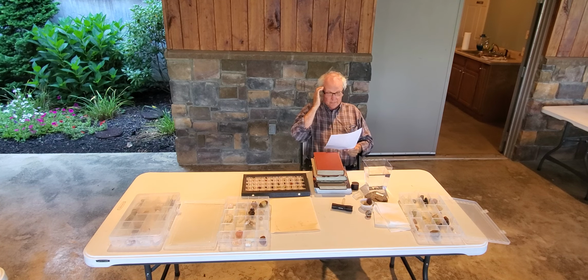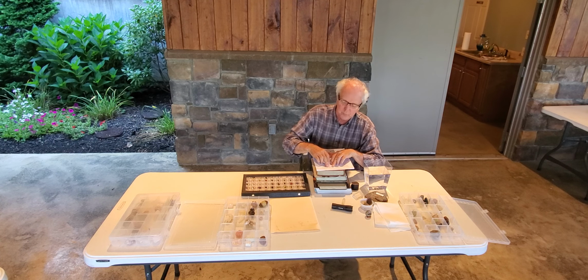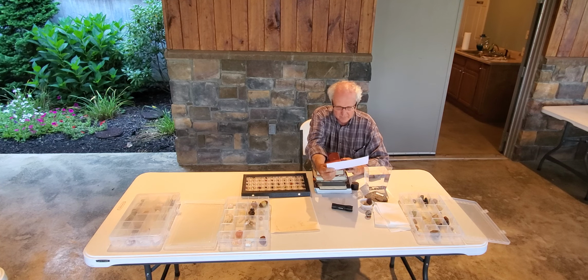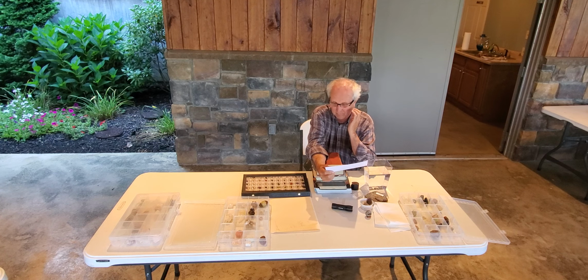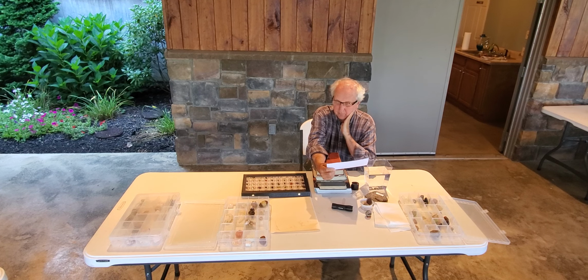Okay, jewelry. It can come from animals, plants, or minerals. I'm just going to talk about the minerals part for the most part. Animal jewelry would be like bones, which have been worn forever. Ivory is a really popular one still, but not sold anymore. Pearls are from an animal. For plants, wood is often used for jewelry. Amber is often used for jewelry. It's a tree resin. And if you get an amber with an insect in it, then you really have a more valuable piece. So most of them talk about minerals.